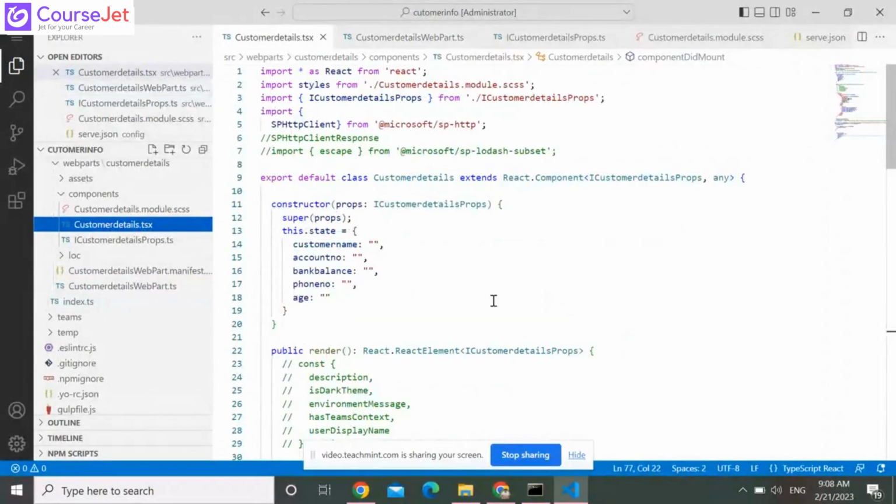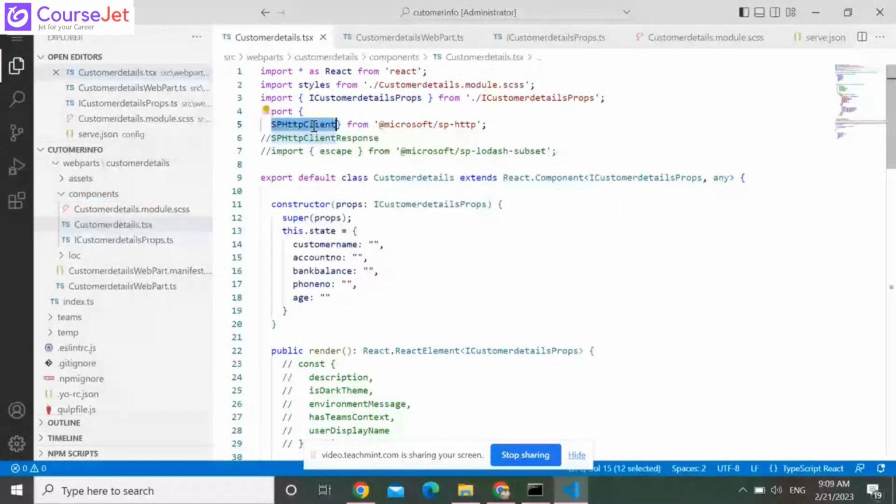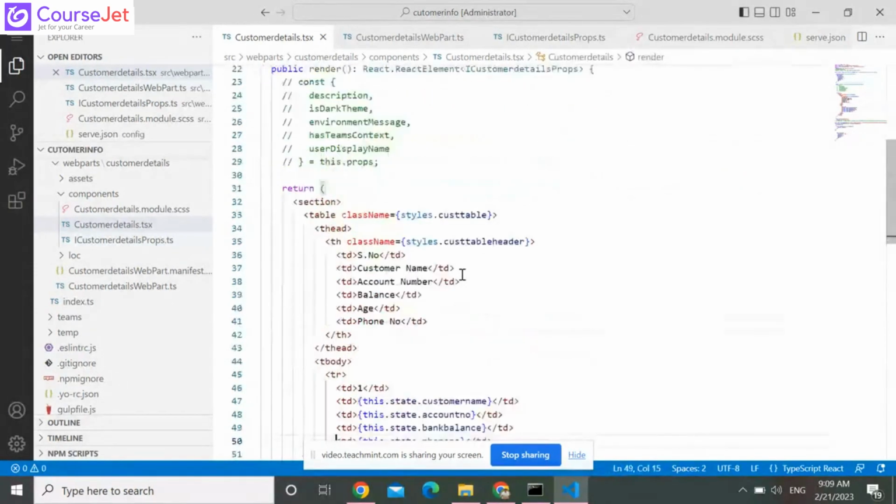After that, in this customer details.tsx, we are importing the namespace SPHttpClient. This is what we will use to call the REST API. Apart from that, we are using three lifecycle methods: constructor, render, and componentDidMount.